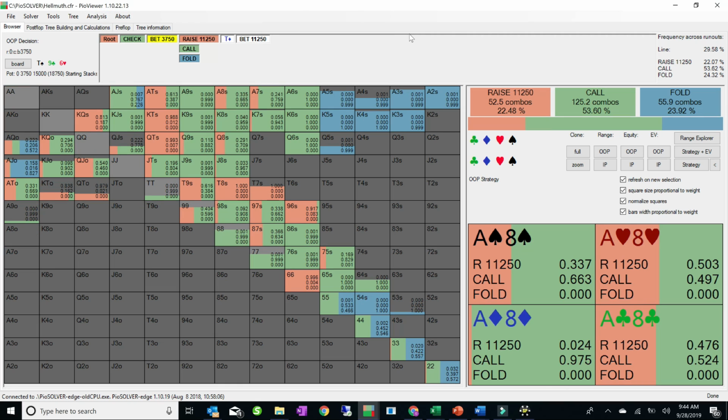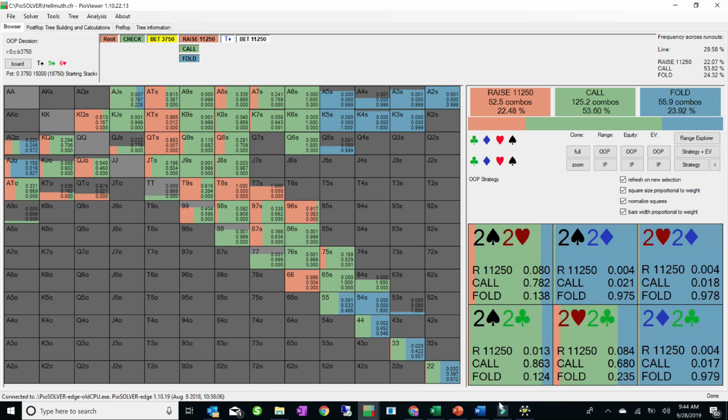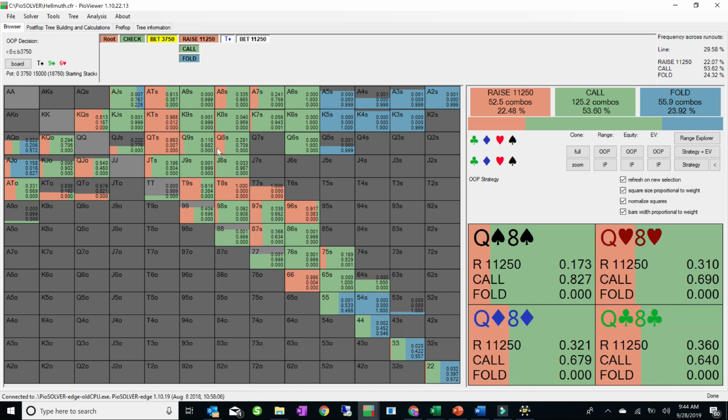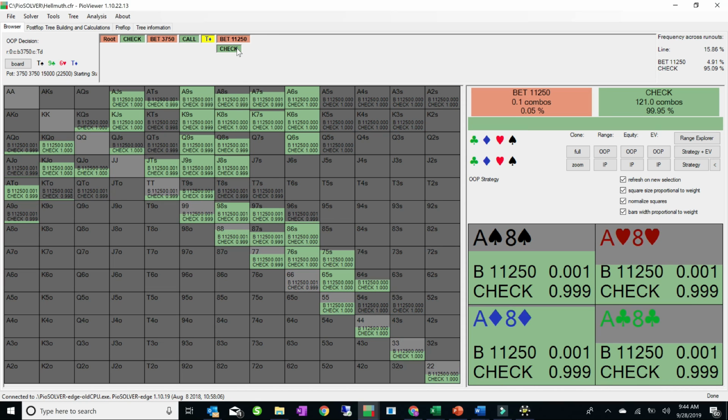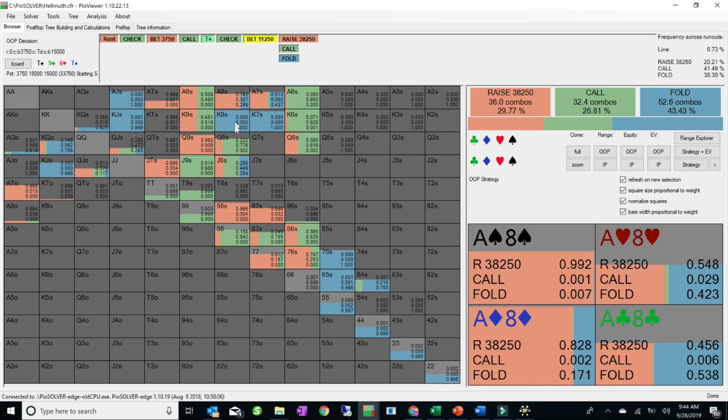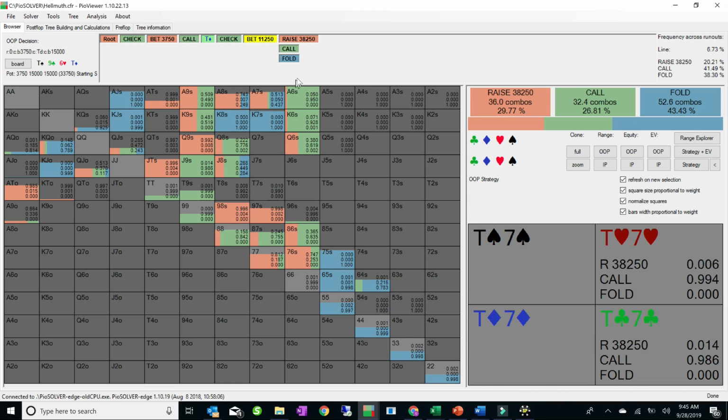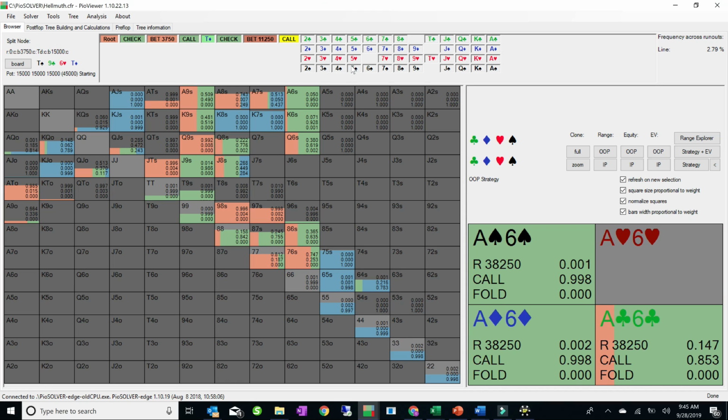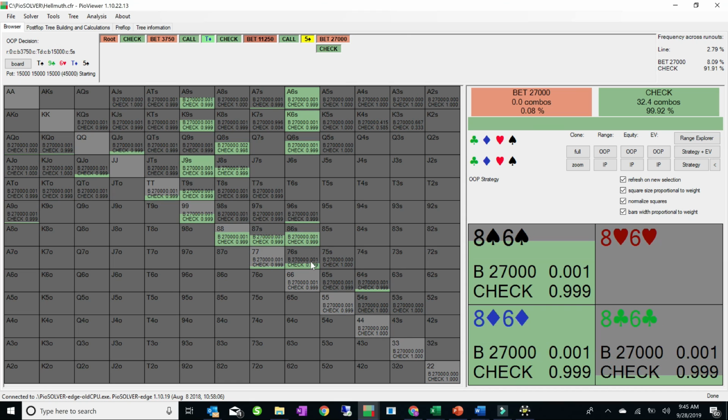So both products I think have pros and cons, and so the superior choice when it comes to UI is really in the eye of the beholder and depends on how you personally use the solver. However, if I had to pick one solver over the other in terms of UI, I would probably give PioSolver the slight edge due to how quickly and effortlessly you can browse single hands, which I'm guessing is where most people spend their time.